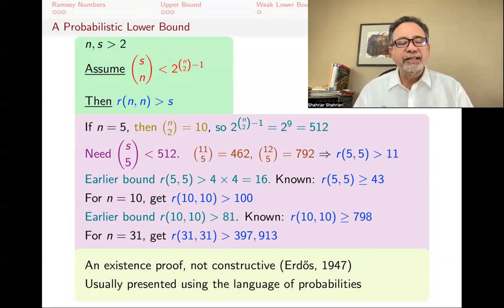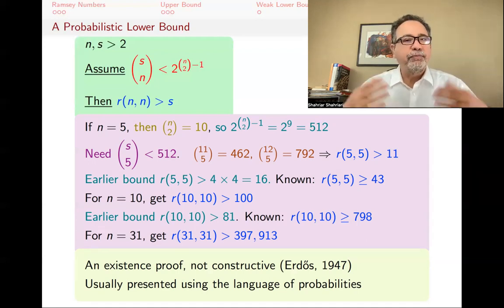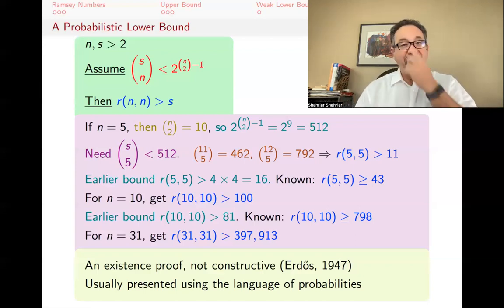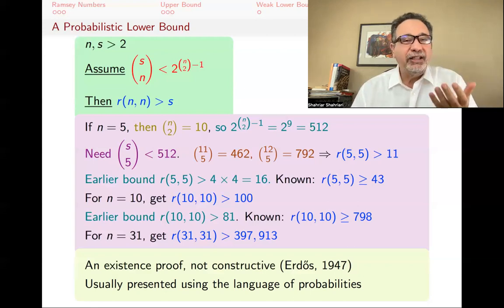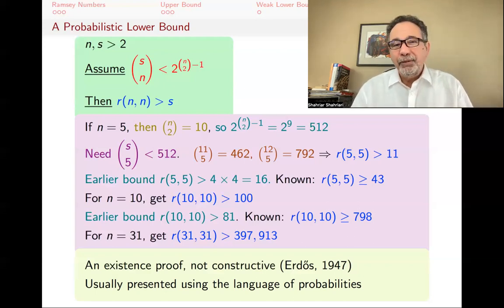And usually it's presented using the language of probabilities. In fact, this is probably one of the first, maybe the first, use of probabilistic methods in finite combinatorics. And that field has grown and become a major part of what combinatorics does now, using probabilistic methods. But at least in these simple cases, it's really just counting. Probabilities in the case of finite sample spaces is really just counting. And I'm going to present it as a counting problem. Now, in more complicated situations, you might want to use the language of probabilities because you might be able to use some inequalities that come from probability theory. However, in this case, it's just basic counting.